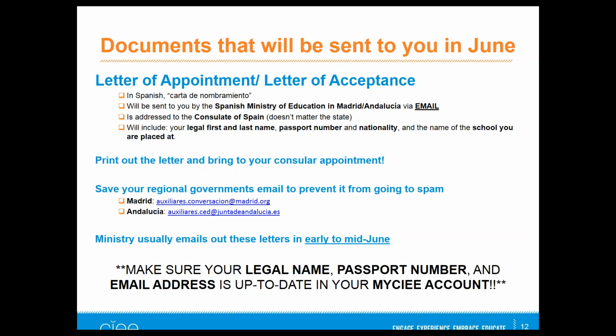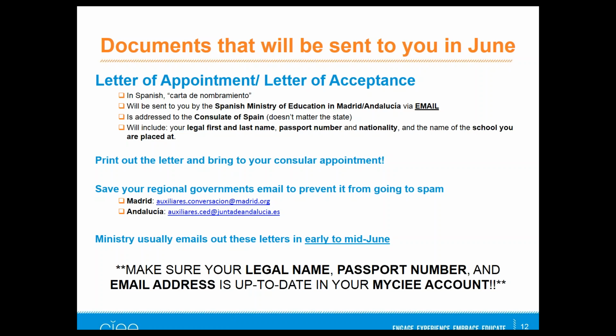It's important, and I think I mentioned this in the previous slides, to make sure that your MyCIEE account is under your legal first and last name. So no nicknames like Sam instead of Samantha or Alex instead of Alexander. Make sure it's your full and legal first and last name. Additionally, in your account, just make sure that your passport information is accurate as well, because in that carta, the letter of appointment, they're going to include your passport number. I know some of you are in the process of renewing it, so just send that to us when you have the chance.